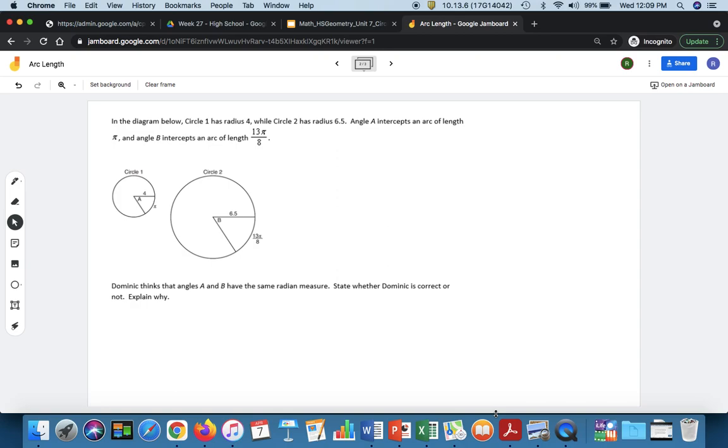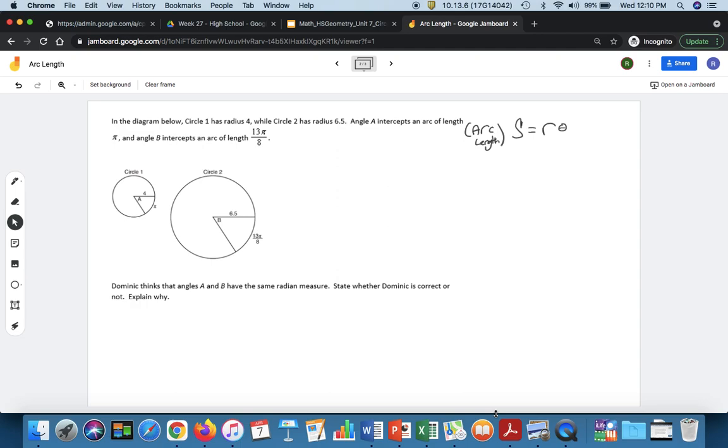Explain why. So the first thing we want to do here is use our formula, which coincides with our focus question here. So S equals r theta, or the arc length, right? Maybe we'll put that in parentheses here. Arc length. That's what we're doing. So the first thing I want to bring attention to is if we were using that degree equivalent expression, this gets very messy. But with the arc length formula, we could do this in a breeze.